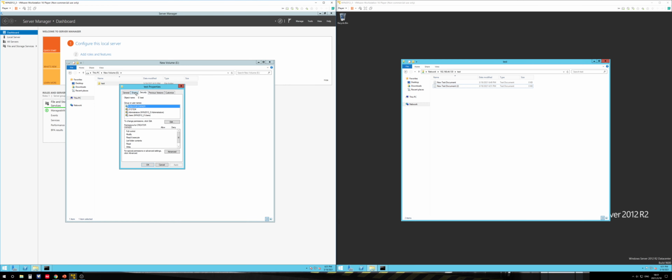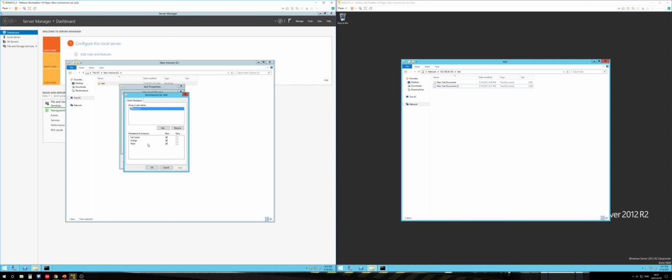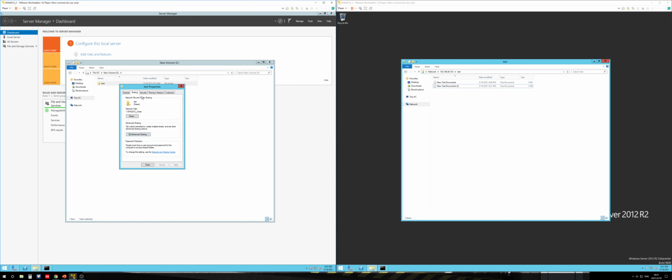Okay, which means this part, security and sharing, they will both manage our file sharing. So if you want to enable file sharing, you need to enable both parts. For example, when we try to add a new file, we should have the permission for both full control to change, and in the security, we should have the right permission to write something here.